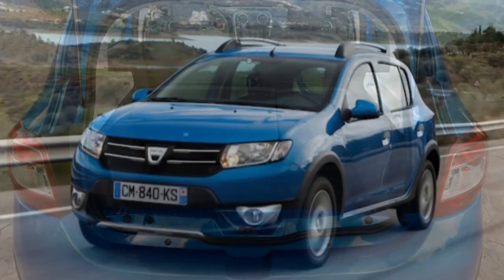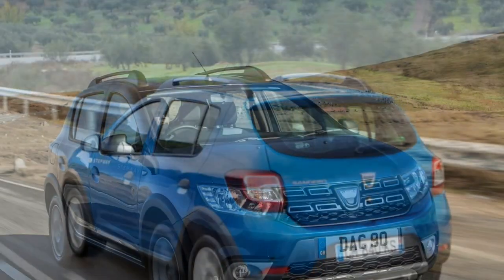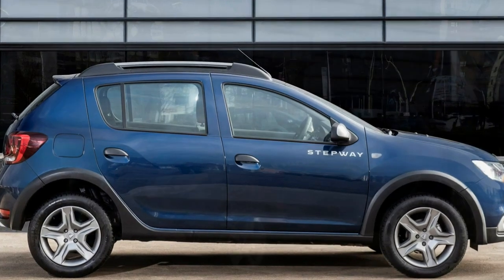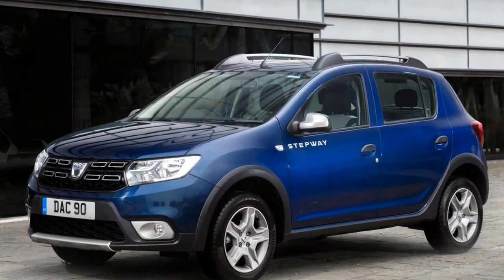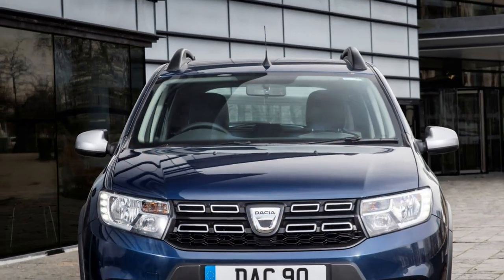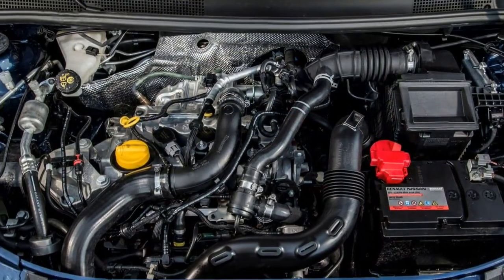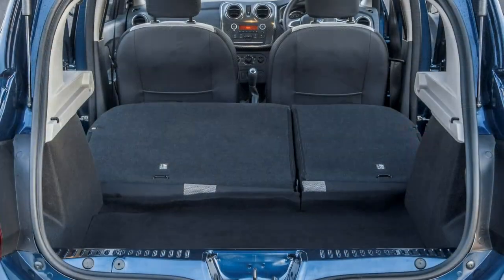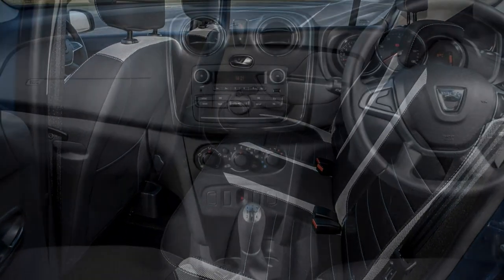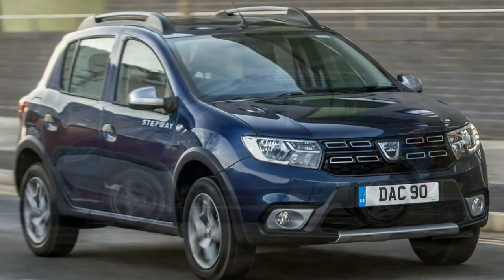Stepway interior feels somewhat retro, but possibly not in a smart way. It's robust and decently assembled. Old Renault switchgear doesn't die, it enjoys a new life peppering the cabin of the Dacia Sandero Stepway. Most customers are unlikely to be troubled by that, of course, especially as it's a marker that suggests everything will work as intended. It's not the age of the buttons, controls and knobs that disappoints, nor do we have a problem with the Stepway's construction. Dacia screws them together pleasingly well, for what is, to all intents and purposes, an affordable car.